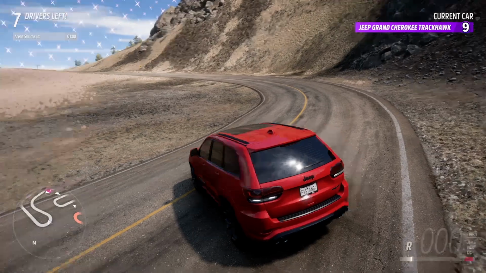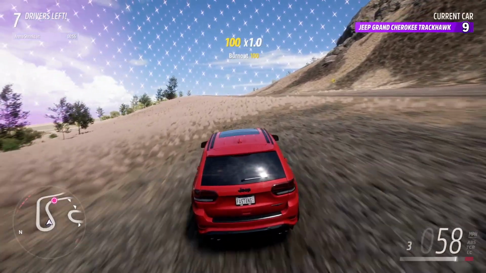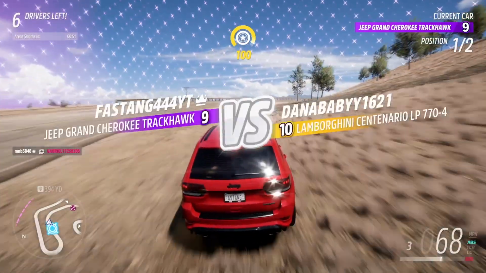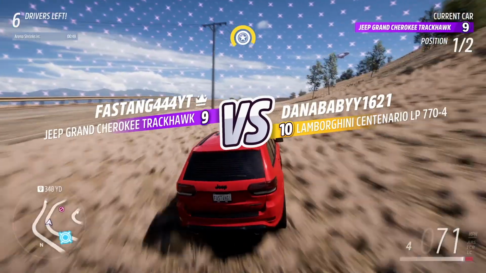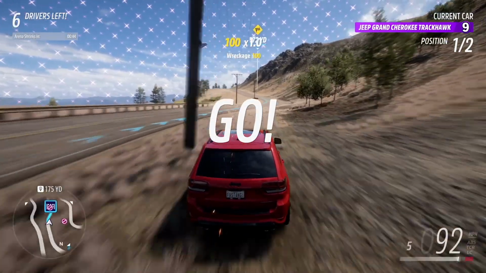It looks like someone just finished a head-to-head. Oh, and they're coming my direction. So I'm going. They're flying. Wow, they're in a Lamborghini Centenario. They were flying away from where the head-to-head is. And here is the finish.